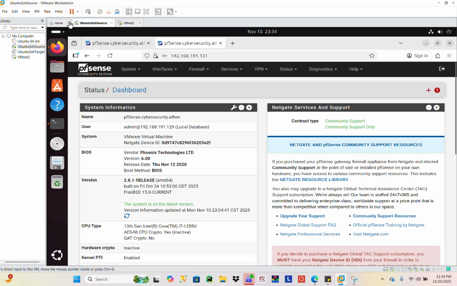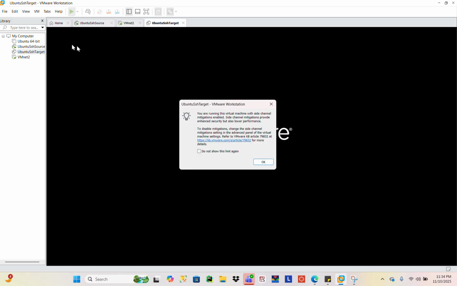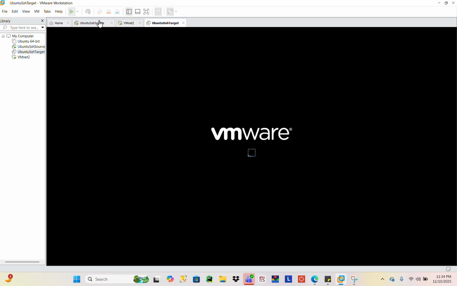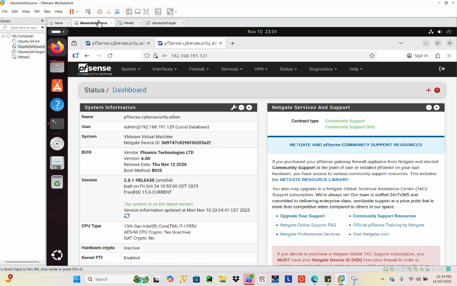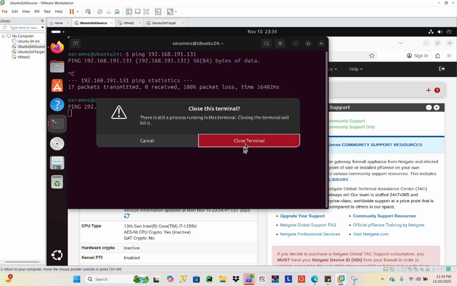Ping from SSH. It went through, good. Okay, close that.